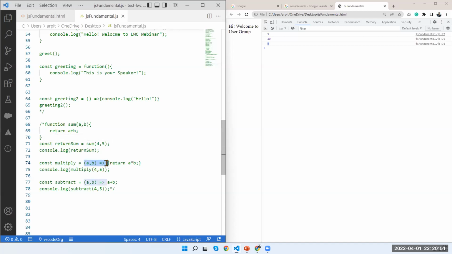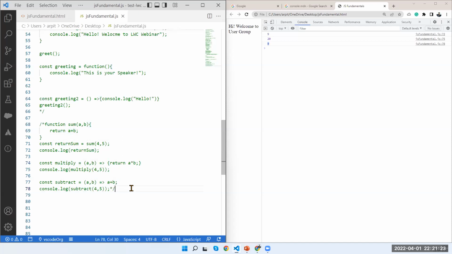An arrow function returns something when we have to convert a single line of code, so we can just write it here. If there are multiple lines of code that we want to execute, then we can put them in the curly brackets. But if we want a single piece of code, a single returning calculation, then we can just use it like this, inside of using the curly brackets.